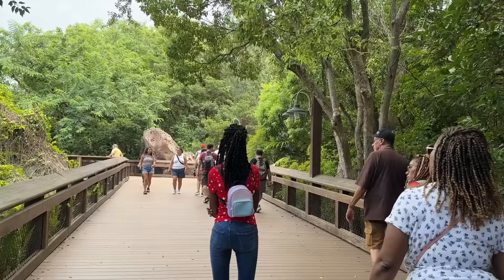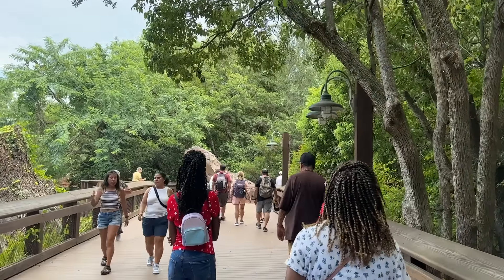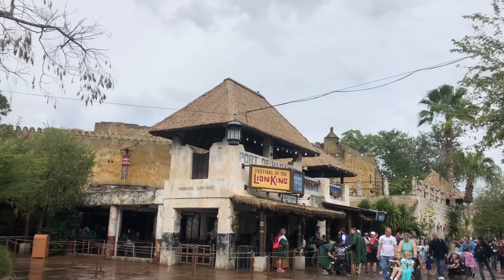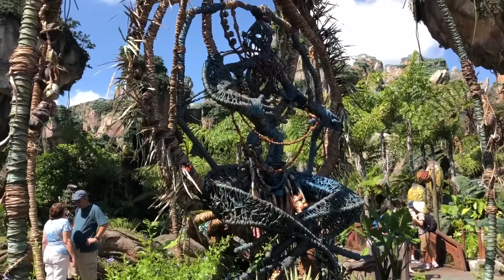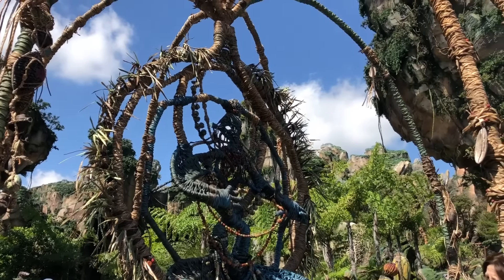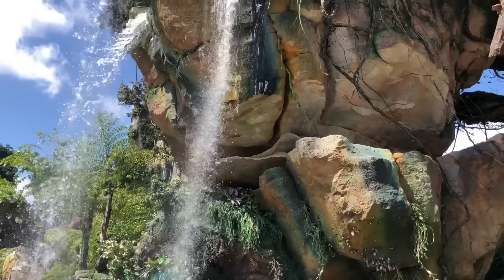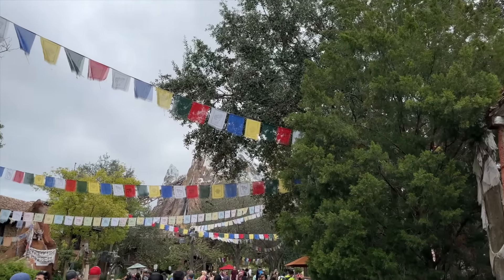The walkway between Africa and Pandora is a classic for us, and yet it never seems to get any more popular — just the way we like it. You'll find it by Festival of the Lion King on the Africa side, or down in the more lush part of Pandora heading to Africa. Head to the right side of Satouli Canteen to find the start of this one. Lots of guests head straight to the food and rides and miss this section of Pandora, but it's a great way to get out without circling back to the entrance.